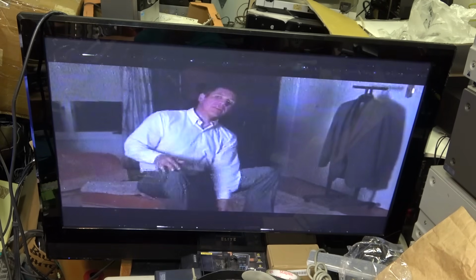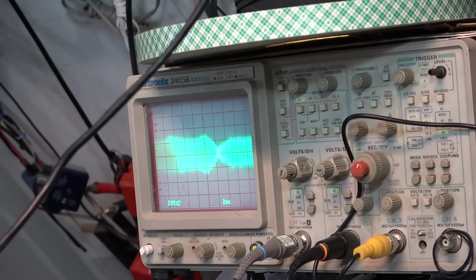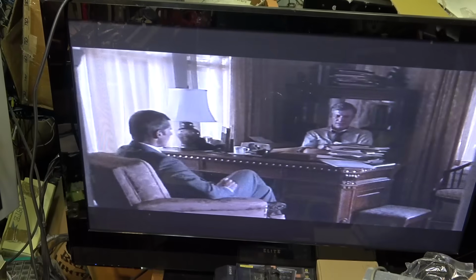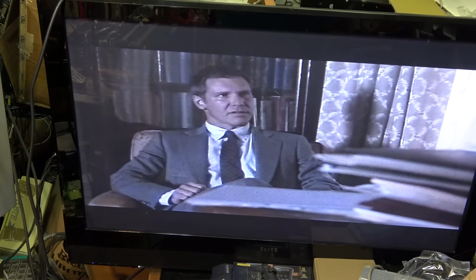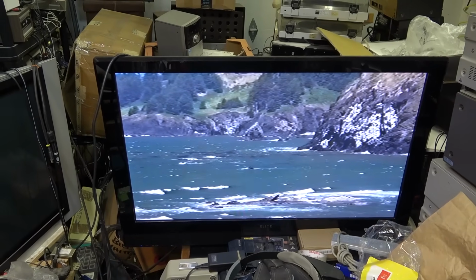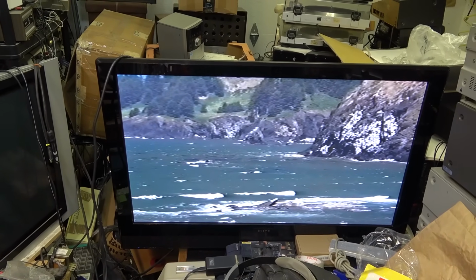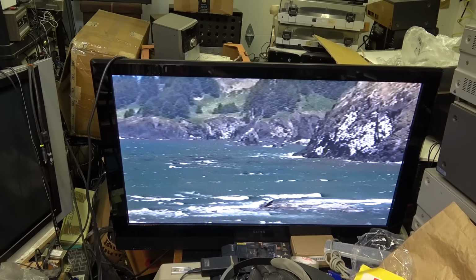See what I mean? It's unacceptable. Here's the waveform on the EP tape now. Let's say it's not perfect, but it's a lot better than it was, and here's the picture. So I've got it playing pretty good at this point. I think I'm going to have to call it a day on this one. It's not perfect. I mean, it plays SP tapes fine, no problem.